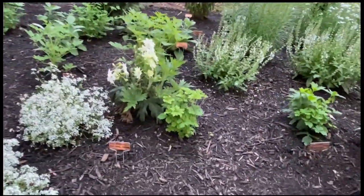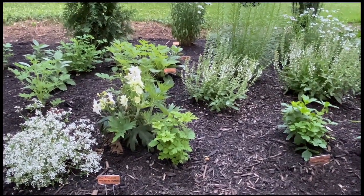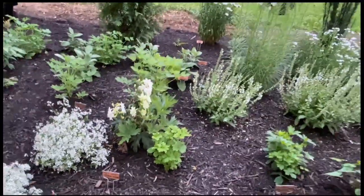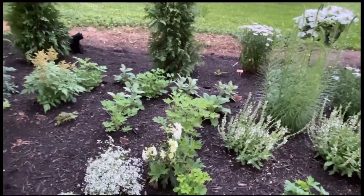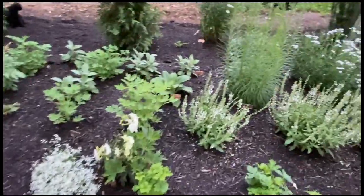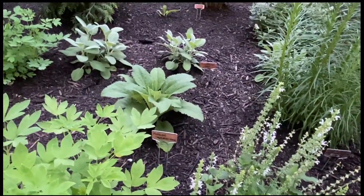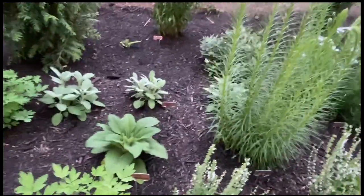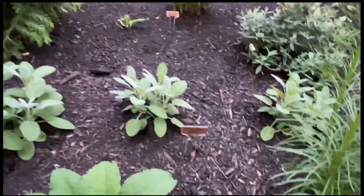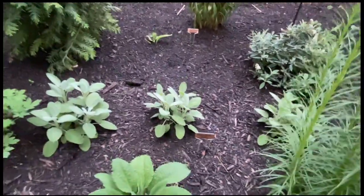Here is kind of like a mini delphinium. It's cute, but I didn't realize it was going to be so short — I like the tall spikes and this has short spikes. There is some white bleeding heart that I grew from bare root. I got this foxglove Dalmatian white foxglove — it doesn't have a spike yet but I can't wait. And I have a bunch of this Bergarten sage, which apparently gets huge, so that might be getting moved.